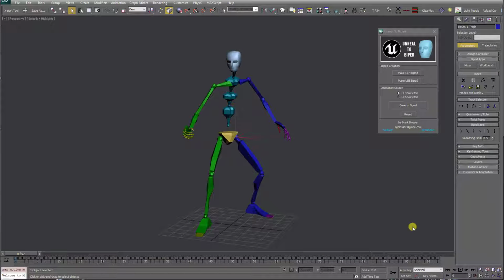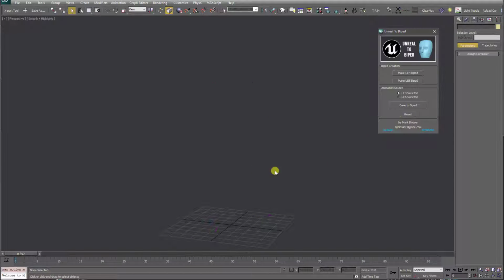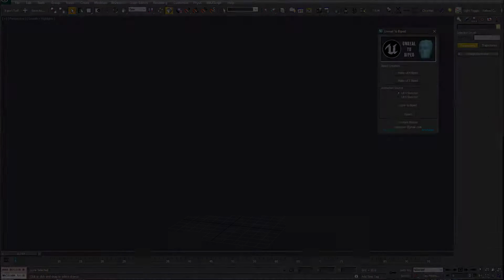Okay, so that was pretty awesome. So let's try another one here. So the first thing I want to do is clear out this scene, and I can do that with this reset button here that will clear out the scene and do some garbage collection so that the tool is ready for another baking operation. So let me go over to Unreal here.